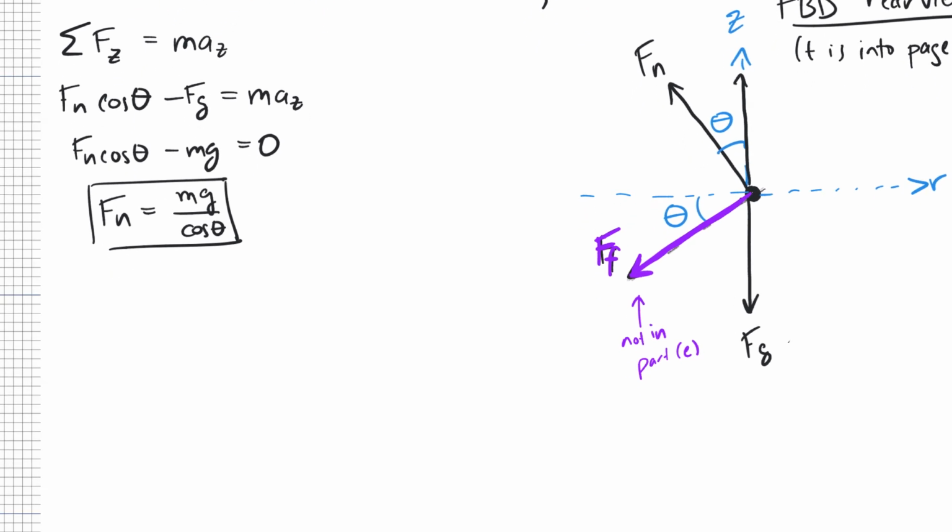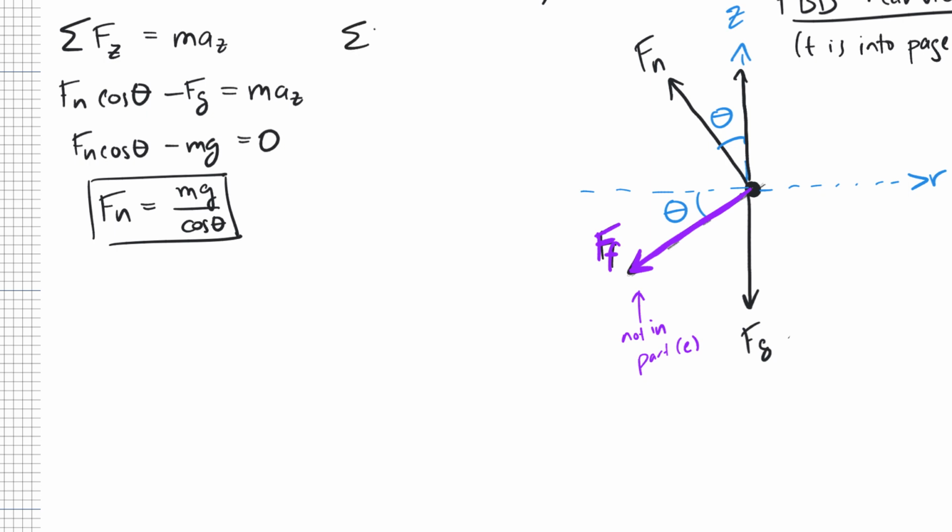Okay, so let's go to the sum of the forces in the left-right dimension, which is r, equals mass times acceleration in the r direction. We will note that the normal force is in the negative r direction, right? And of course, the gravity is not playing a role in the r direction. So this is kind of nice, right? So in the r direction, we've got negative normal force. And we note that in this case, the r component of that force is a sine. Okay, it's the opposite side for that particular triangle. And so that's the only force in the r direction.